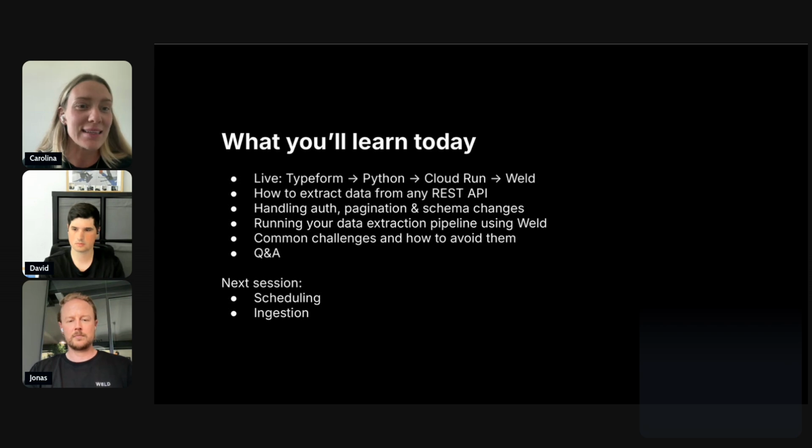So our goal today is to help you feel confident building a data pipeline from end to end. And today we will focus on understanding the key concepts that you can apply to pretty much any API. And my dear colleague David will walk you through how to fetch data from the Typeform API using Python, deploy the connector with Cloud Run, and then plug it into Weld.